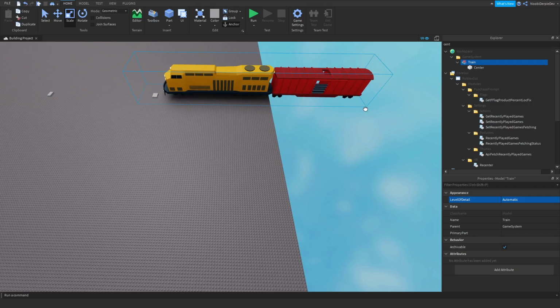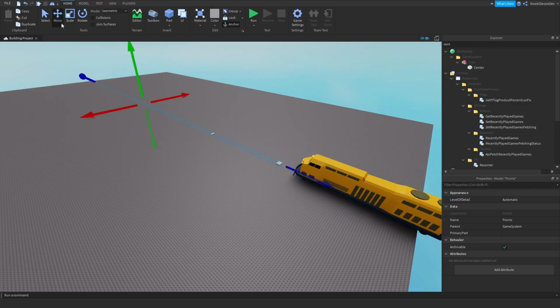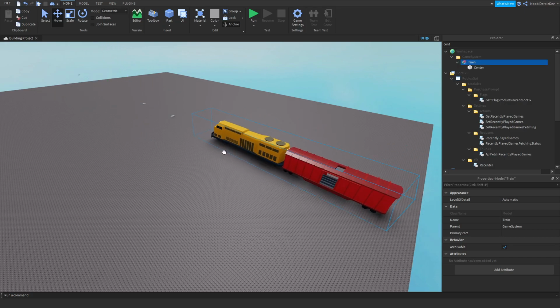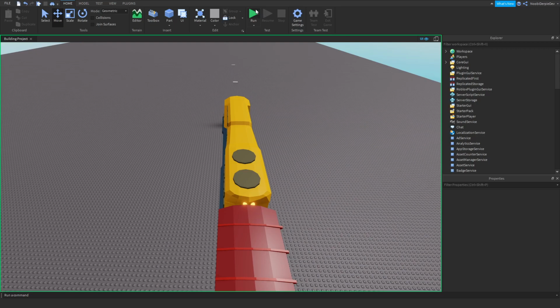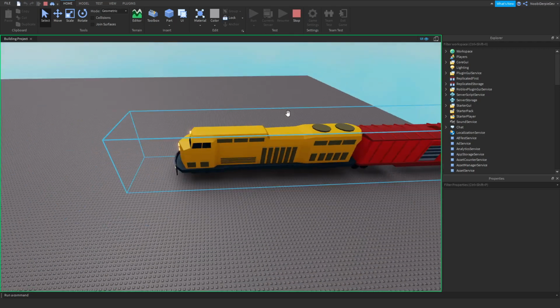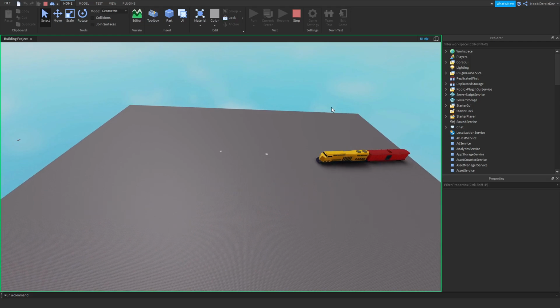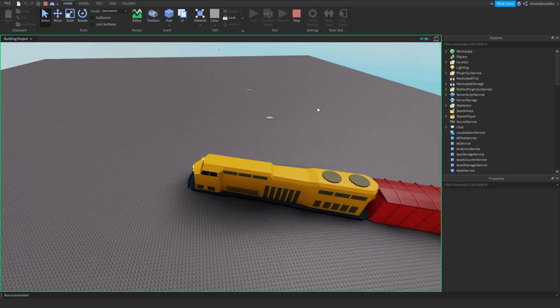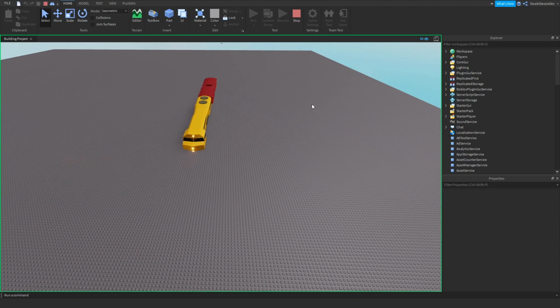Actually gonna put my train in the front, like over here. We're gonna put this a bit more in case I fall. I do not want to fall actually. So now I'm gonna play my game again, and I think it should go directly to the front now. And it does not. Why? Okay, I see the problem.